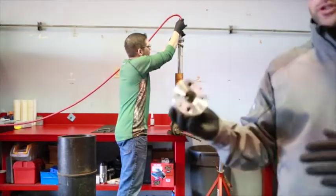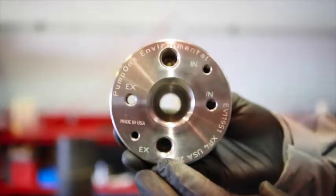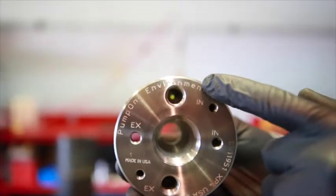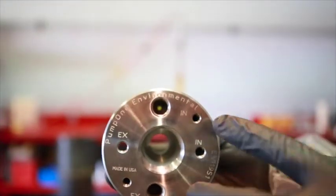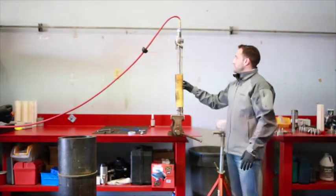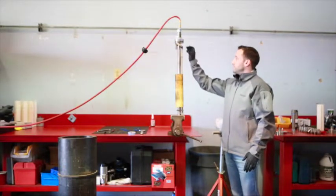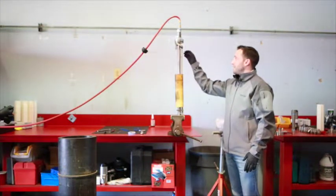While he's hooking that up, I can zoom in and show you — you can actually see the EX port, which stands for exhaust, and then IN, which stands for air in. That's where he's got the fitting screwed in now, in the air-in port. These are your two magnet holes — we'll go over that in other videos. So now he's got his fitting in, and we can just go up and down with this float. What we're doing is making sure we're getting air egression when the float trips, and when it's back down and it's supposed to be sealed, we're getting a good sealing point. We can't see any air — that's good. We can't hear any air — which is great.